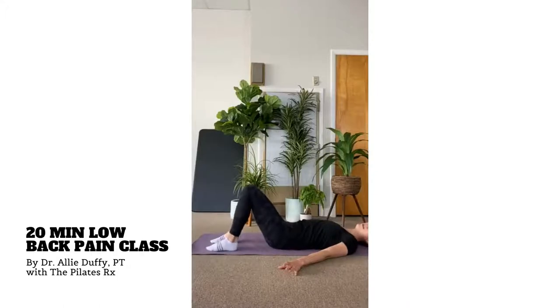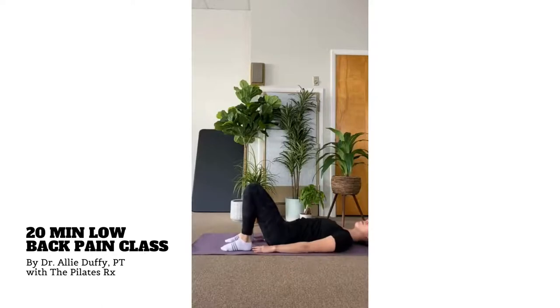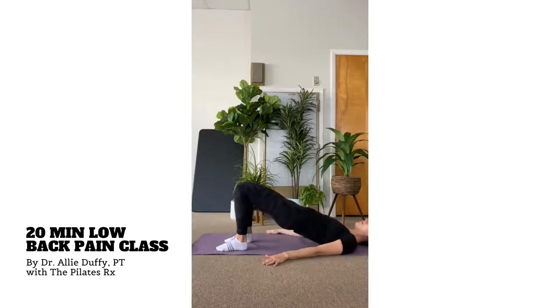Separate your feet back to about hips distance apart, but this time walk your feet in close enough so that you can tap your heels with your fingertips. We're going to set up for our first strengthening exercise of the day — this is for our glutes, our hip muscles. They provide really important strength support for our spine when we're walking, bending over, lifting things, and going up and down stairs. Press your arms down into the floor, lift the hips up to the ceiling, and pause. Holding this position, draw the front of your ribcage down and lengthen your tailbone towards your toes. If you feel pressure in your lower back, drop your ribs down even a little bit more. Make sure your glutes are working — it should not be your low back doing this movement.